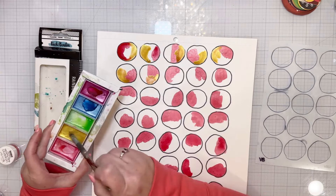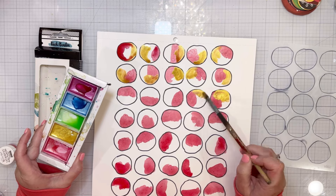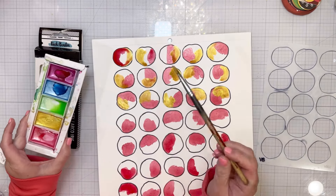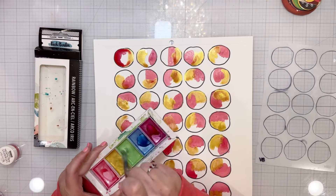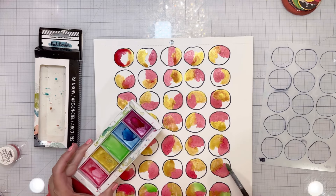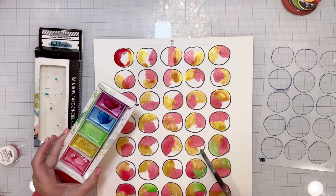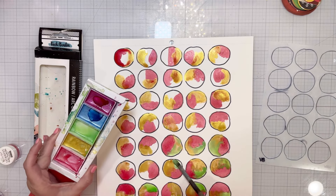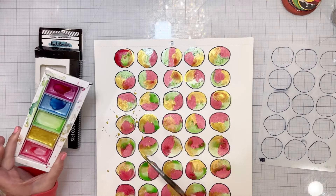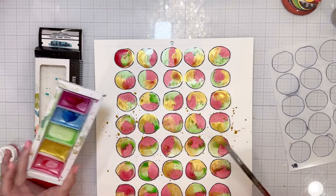Here I am using the Cosmic Watercolors — using gold. I started with the red and then moved to the gold because anywhere the red was still a little bit wet, the gold would blend well with it. Those two colors blend pretty well together, and then off camera I used my heat gun to dry it just a touch. It wasn't completely dry but was mostly dry before I added the green, because red and green don't mix as well — I didn't want the green Cosmic Watercolors to mix a whole lot with the red.